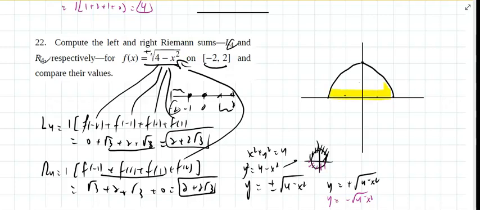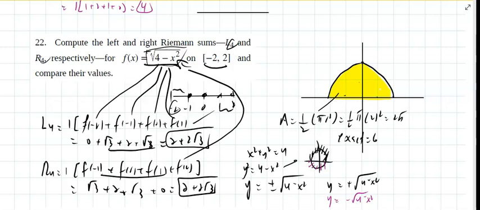And if I find the area of that, now you might be asking, why are we doing this work if we could find the area? Because they're giving us very special functions. Pretty soon that's not going to be possible. Area is going to equal 1/2 of the area of a circle, which is pi times r squared. That's going to be 1/2 pi, and the radius is 2. So that's going to be 2 pi. So the exact area is 6.28, 2 times 3.14.